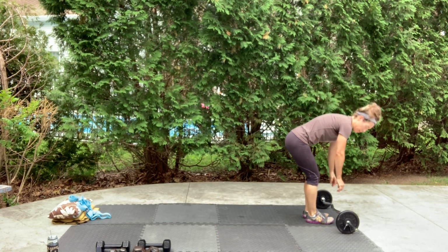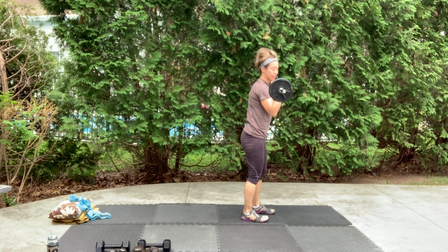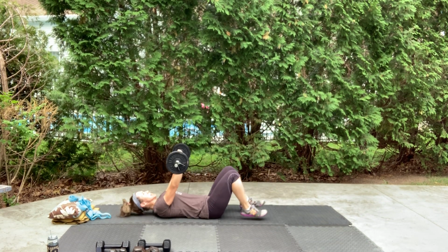Okay, ready? Tricep lying. This can also be done standing behind the head. We don't want to get down. 3, 2, 1. Weight set 2.